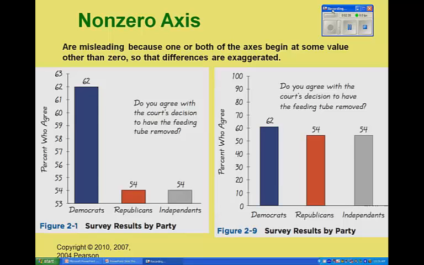Yeah, that's the way that the book says it. They talk about what's the baseline of your graph, right? Here we start at 0, and here you can see from the graph about how different the opinions of Democrats and Republicans are. I mean, we're talking an 8% difference, right? But if all you do is show the tops of the bars, boy, does it look different, doesn't it?